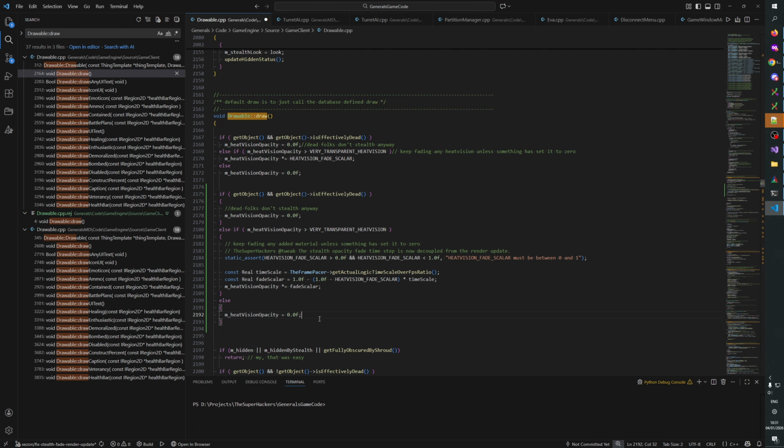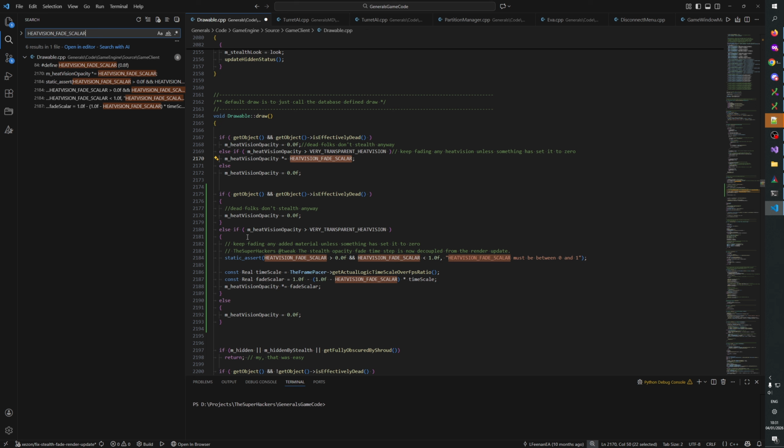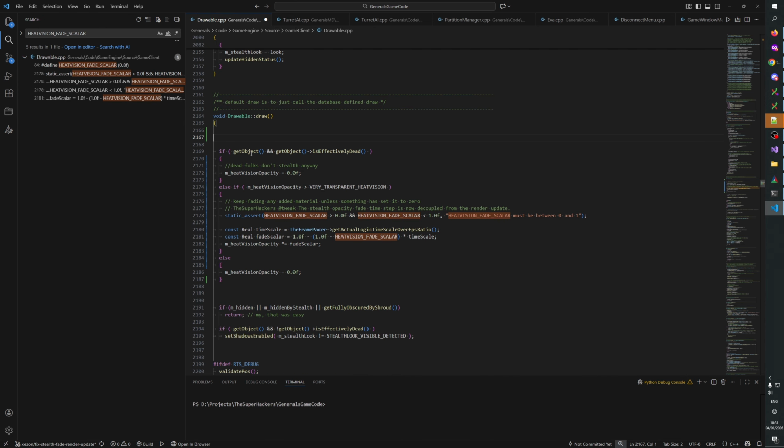Okay, so I guess it should be something like that. Heat vision time. So this guy is also 0.8, right? Yeah. Okay, then we can remove this.